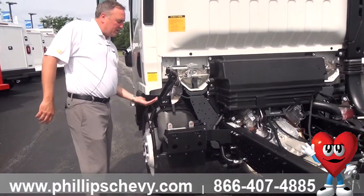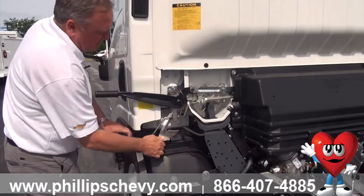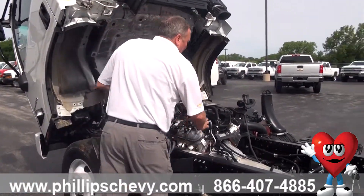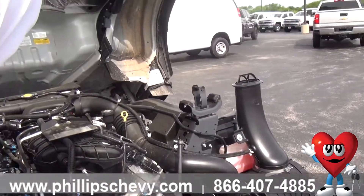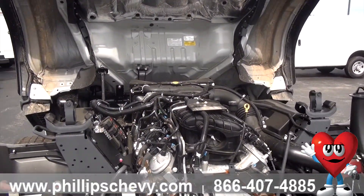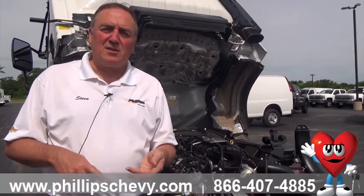With the low-cab forward it's very simple — you just pull this lever right here, unlock the lid, there's your safety latch right there, and it tilts forward. So it's very easy to work on these trucks. For example, if this were a diesel engine, all your diesel components — the turbo and everything — are back in here. Here's your air cleaner, your air intake right there, which hooks up to the nose to grab fresh air, coming through here to your air filter and into your intake manifold. This is a six-liter gas engine, very easy to change spark plugs, injectors, whatever needs to be done. It really minimizes the amount of labor and makes the cost of ownership a lot less after your warranty runs out.